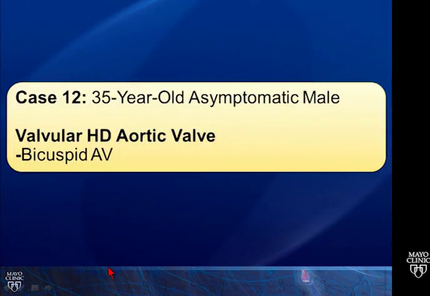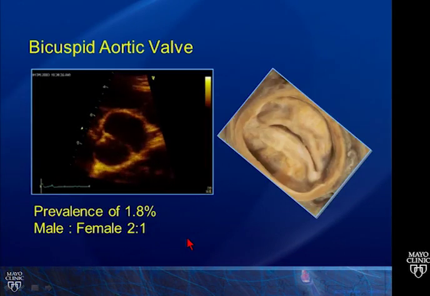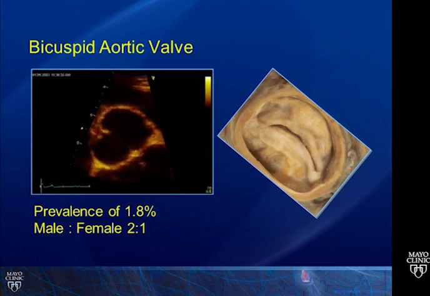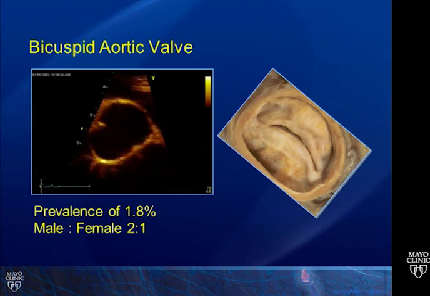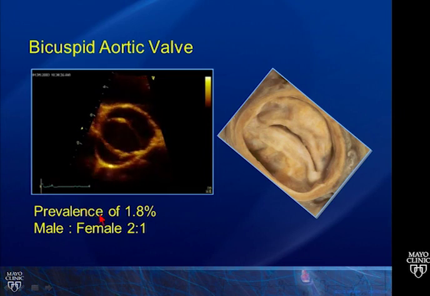All right, I don't think it probably took 25 seconds to fill that one in because this is an asymptomatic gentleman with a bicuspid aortic valve, and that's a pathology that we definitely want to be familiar with because it's associated, of course, with an aortopathy, and we want to be sure we don't miss it, even in asymptomatic people, whether it's by physical exam and we're hearing that ejection click, or whether it's by echocardiography that we're doing because someone might have heard a murmur. Prevalence is about almost 2% in the general population with a male predominance.